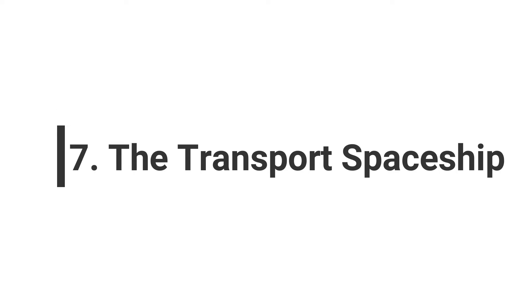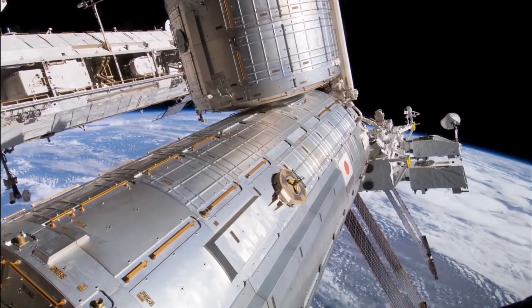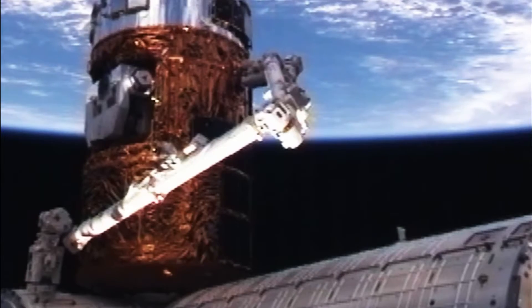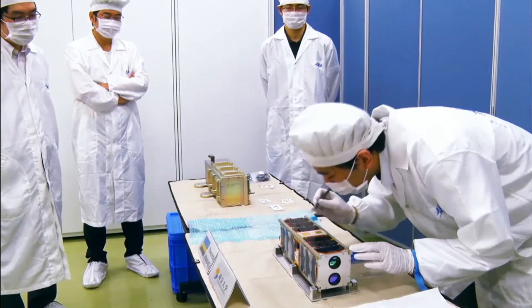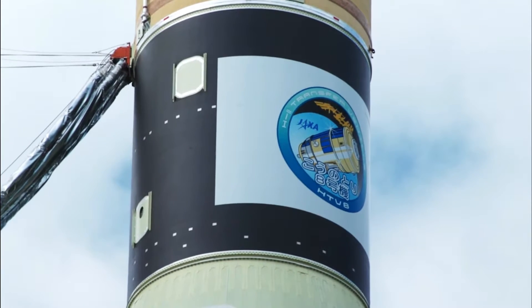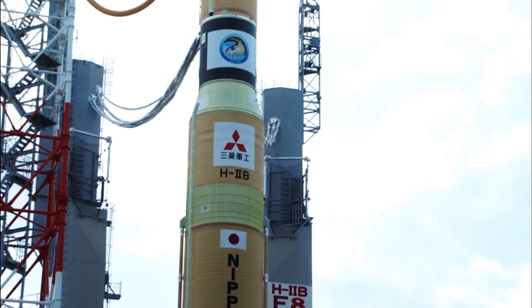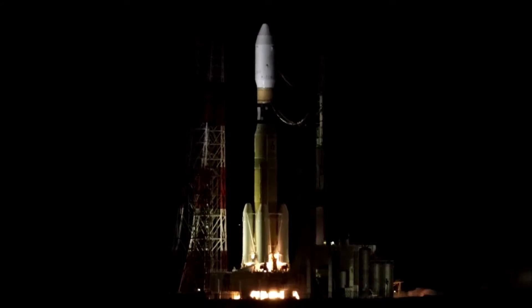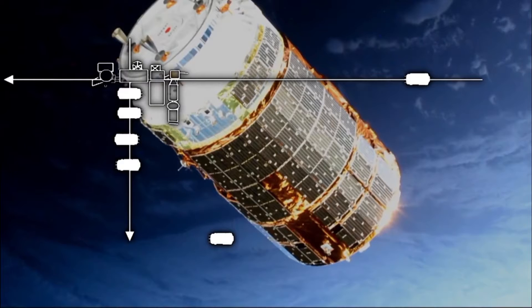Number 7: The Transport Spaceship. In 2016, Japan launched the world's largest transport spaceship, the Kamenotori 8-H-Elu transfer vehicle. This 32-foot-long or 10-meter, 14-foot-diameter or 4-meter vehicle, with an empty mass of 23,000 pounds or 10,400 kilograms, resupplies the International Space Station with water, batteries, food, and other supplies. It's a significant feat of human engineering, capable of carrying almost twice as much payload as the next best spaceship, providing the ISS with nearly 13,000 pounds or 6,000 kilograms of supplies in a single trip.